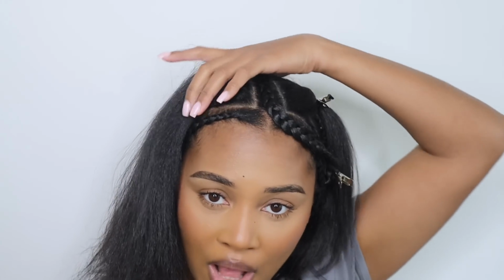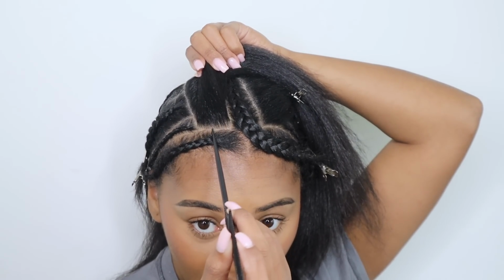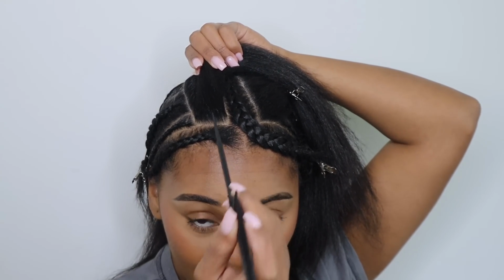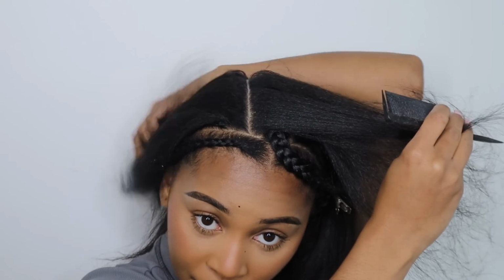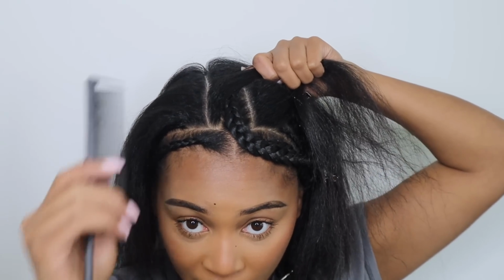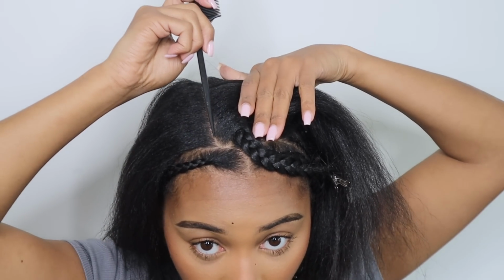I feel like with the straight hair, body wave hair, you do need to have smaller braids because you've got more to cover, but the curls are so big, they cover so much. So I'm trying to think, should I do 1 or 2 braids up along here? I'm thinking that I should do 3, because if I do 3, this first part here, you see what I'm saying, how it goes right up against the leave out? Yes, I'm gonna do that, and then I'm gonna take it all the way around.